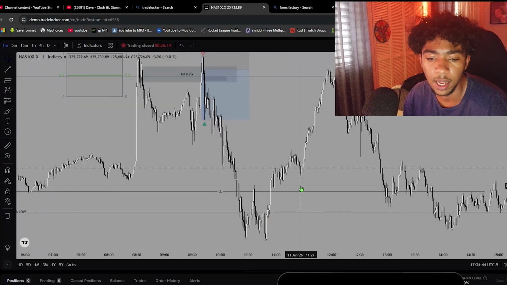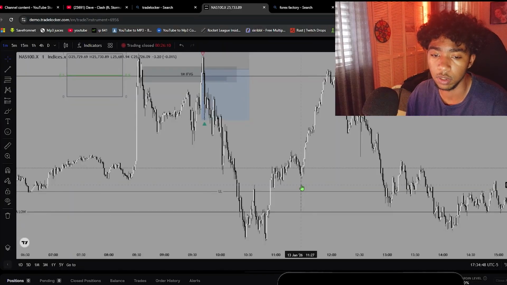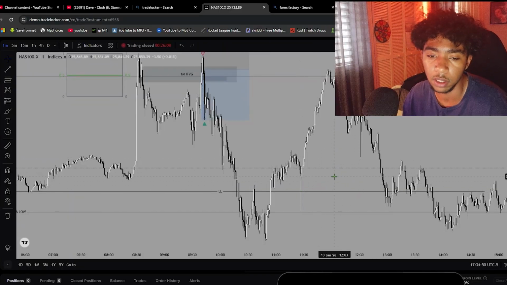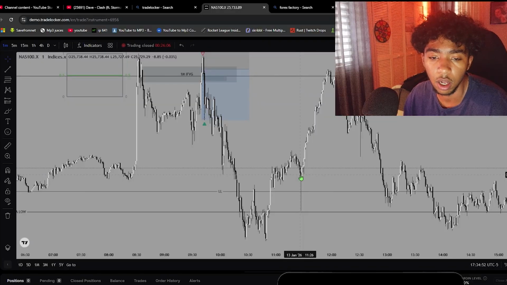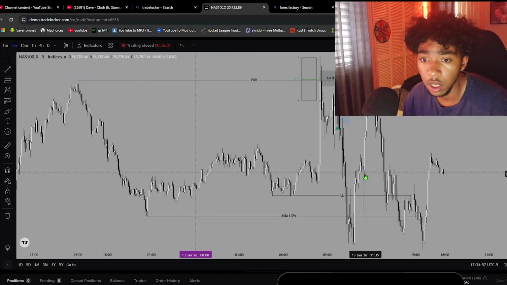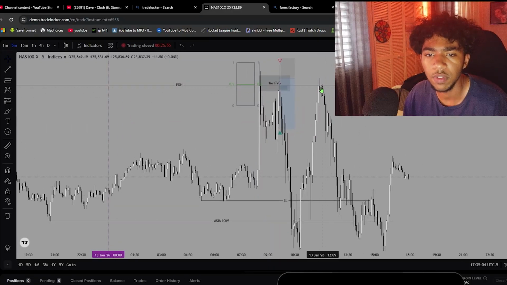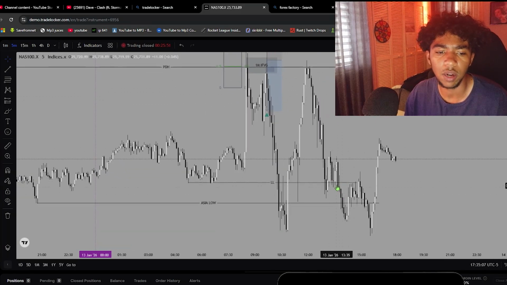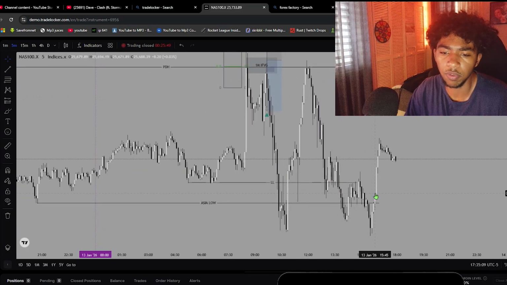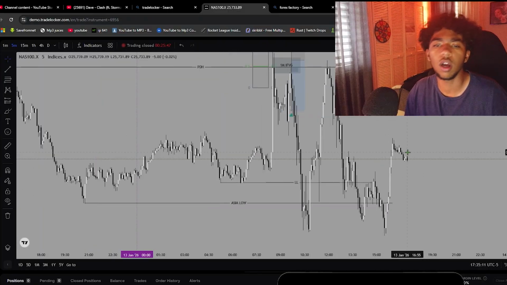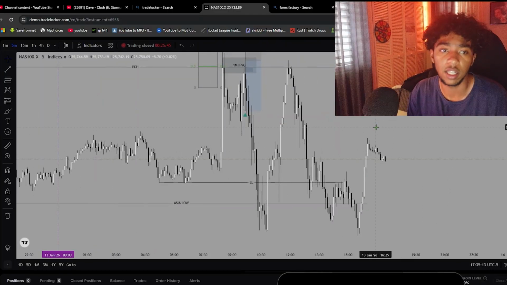I don't know what happened here at 1127. I'm sure that stopped some people out when they moved their stop loss to break even, but I'm sure also a lot of other people bought in right here. You know, so the longs were good. The shorts earlier in the market, closer to market open, were good. Even the shorts here in PM session were good because they came right back down to London low and Asia low again before market closed. So very good day today, to be honest.